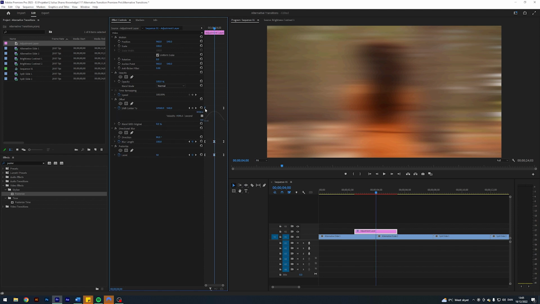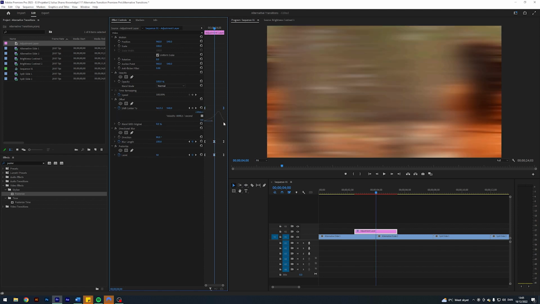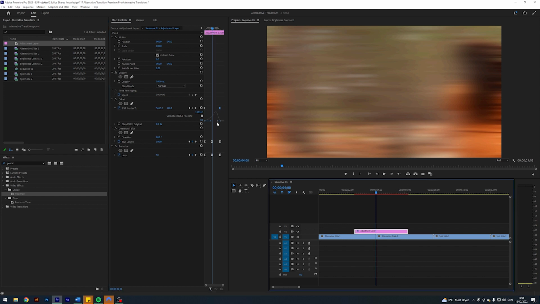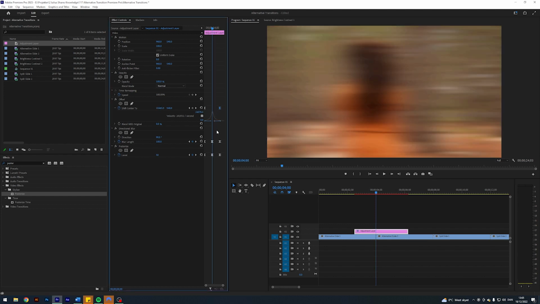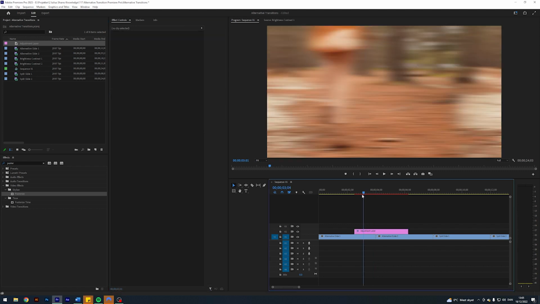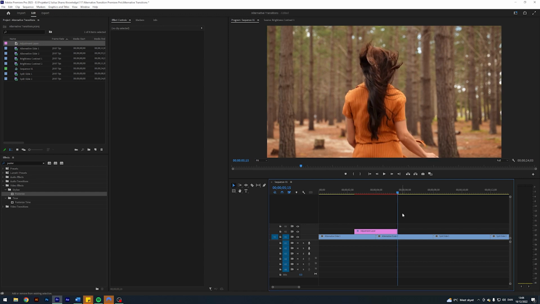I'm going to open the graph editor now. Just make it scale up quickly. If you can't see the bars, just extend your adjustment layer a little bit. I'm going to do the same thing for the blur length so it kind of matches the graph above. Change it to linear, I think. Same thing with this one above, or below, I mean. Something like that. Let's see how that looks. And all of a sudden we actually have a really smooth transition. But anyways, let's create the next transition.